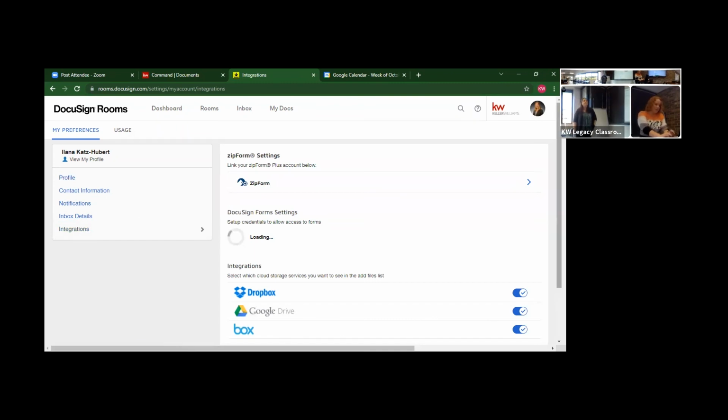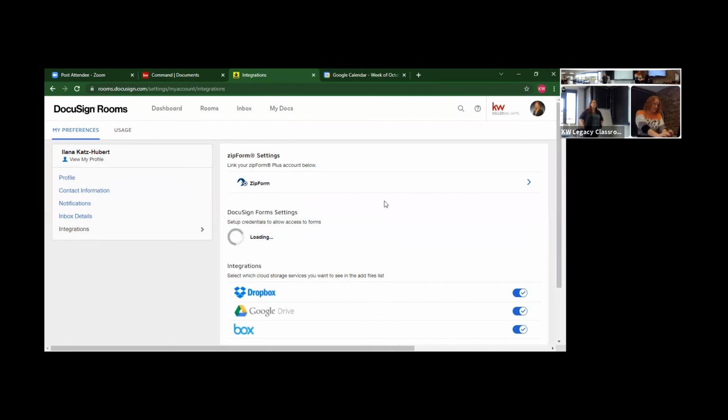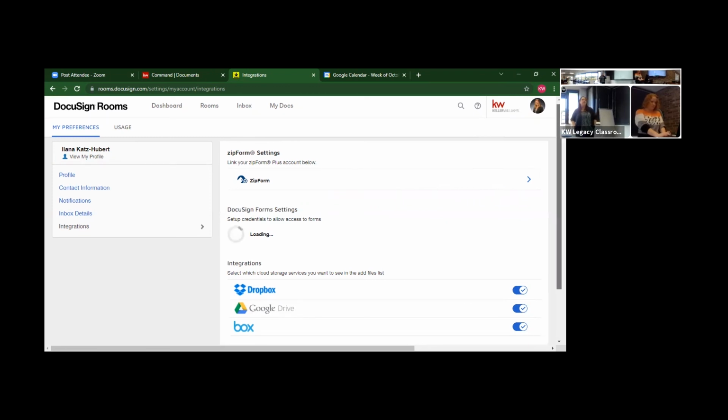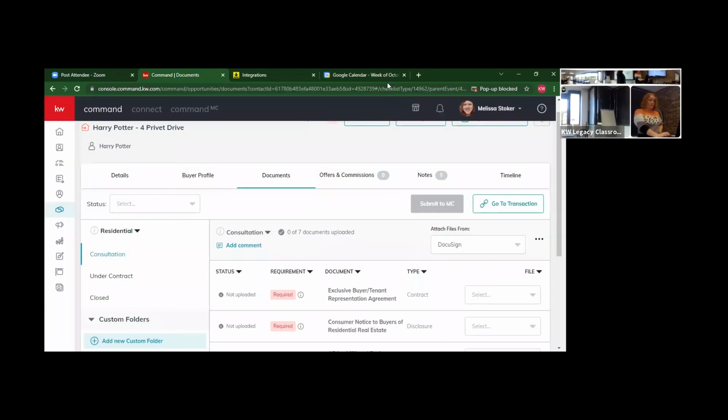Then you'll click add provider, which might already be set up for this one. Yeah, because it's Alana's. I think it might also let you do it as you're adding the documents. There might be a button to add specific documents and pick. Yes, there is, because that's how I've played around with it. Actually, if you want, go into command, we can show it from yours because yours isn't connected. If you go to transaction, it'll take us into your DocuSign.